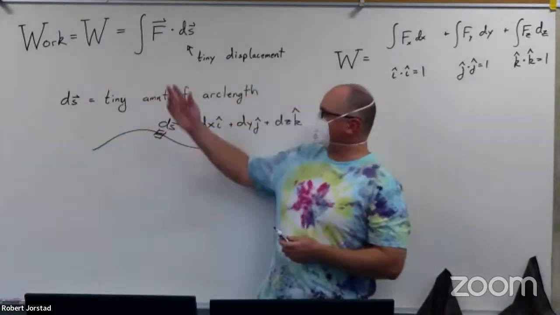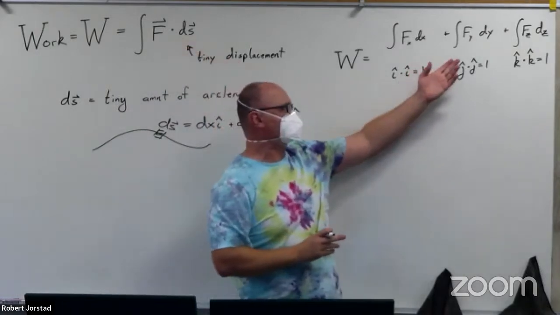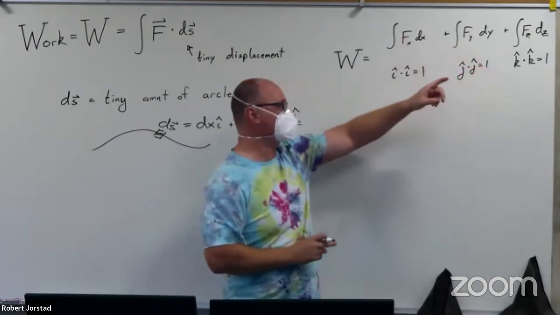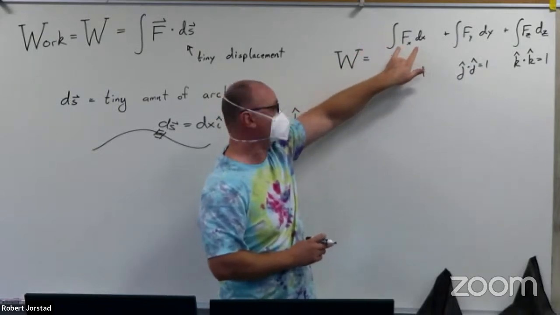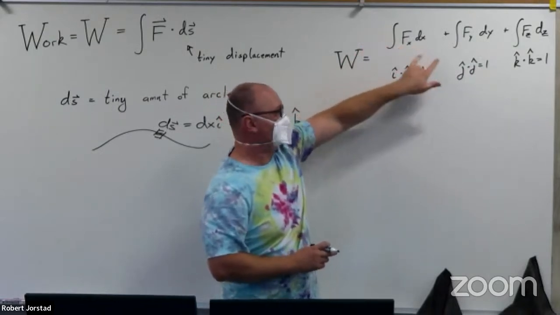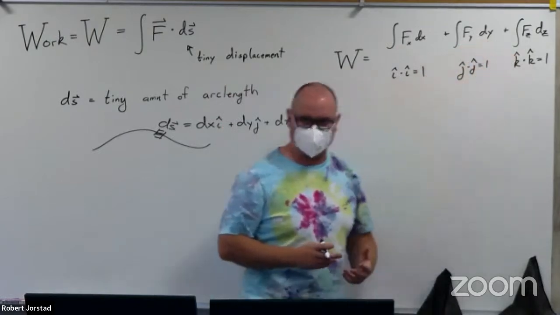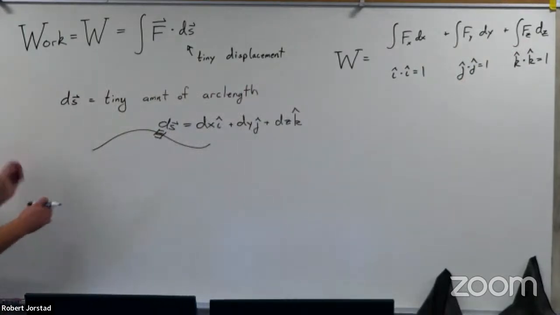Now I don't have to think about this crazy ds vector, because I can split a force into x, y, and z components, and say, how much did you go in the x? Integrate the x component times the x motion. Take the y component, integrate it with the y motion. So you don't have to know what ds is, you don't have to know about arc length, and we don't have to think.